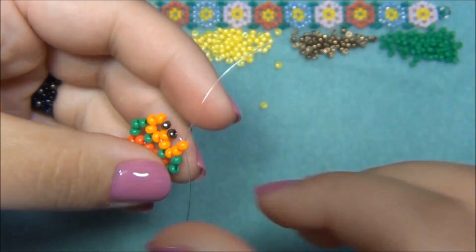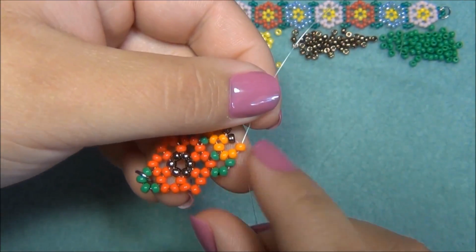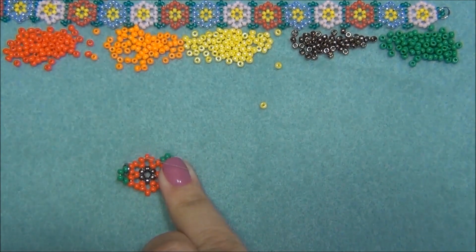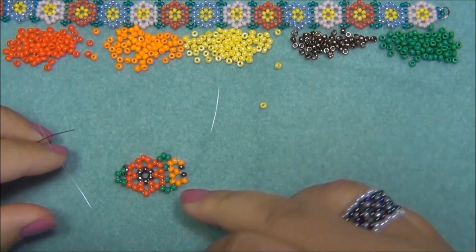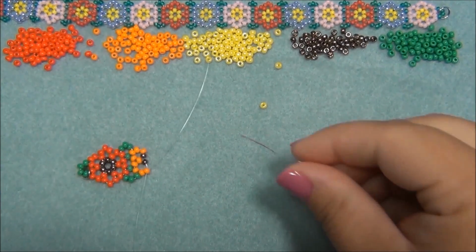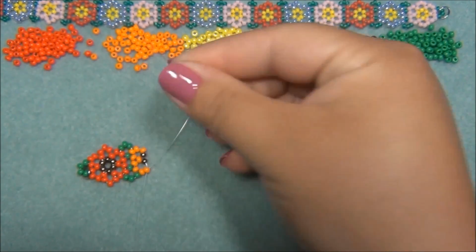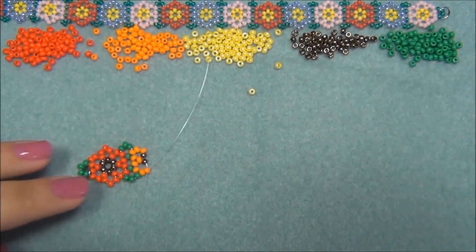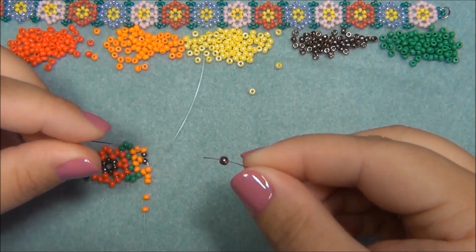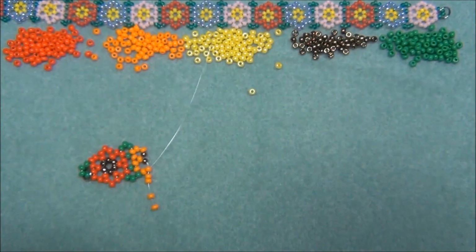Okay, so I'm going to flip this over, and I'm going to take this bottom string right here. I'm exiting out of 1 bead right now, so I need to pick up 5. So with my bottom string exiting out of this bead, I'm going to pick up 4 orange because I already have 1 orange. 4 orange, slide those down. Now I'm going to pick up 1 bronze, and I'm going to crisscross through it and bring it down.